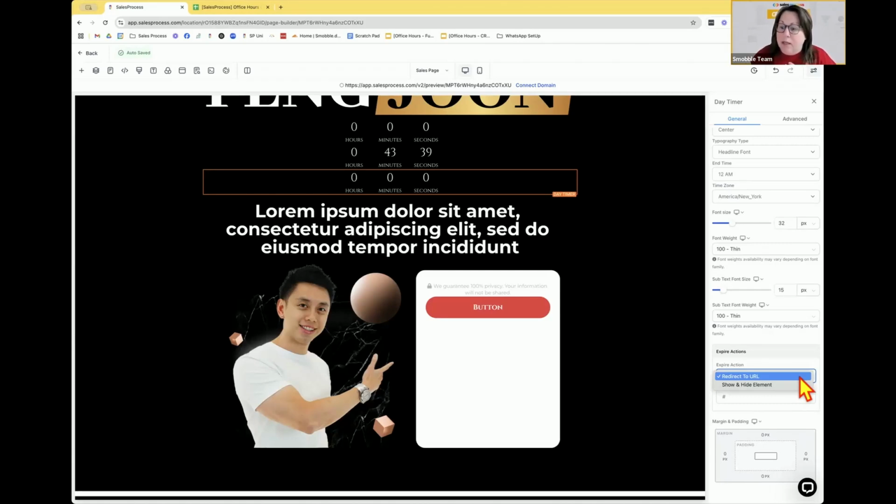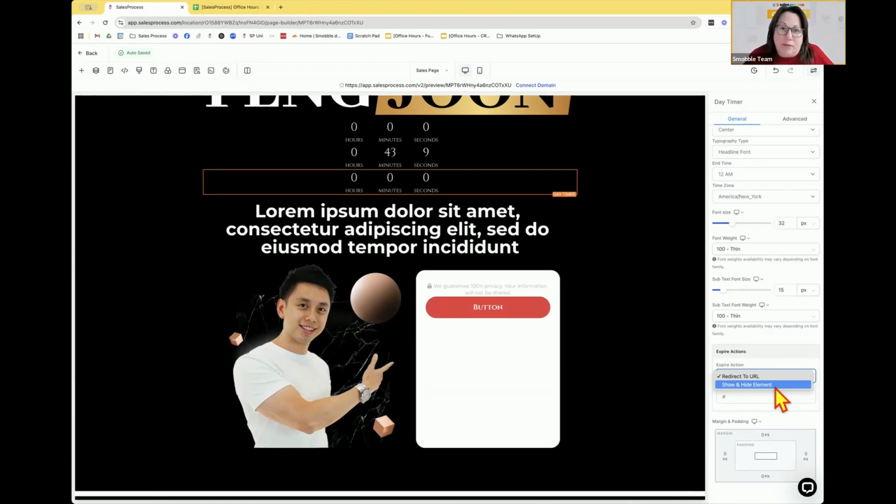Then we also have show and hide elements. This is quite cool to use on webinar pages because you can create a hidden countdown timer, and on your webinar replay page, you can have the buy button not appear until they get to a certain point in the webinar replay.